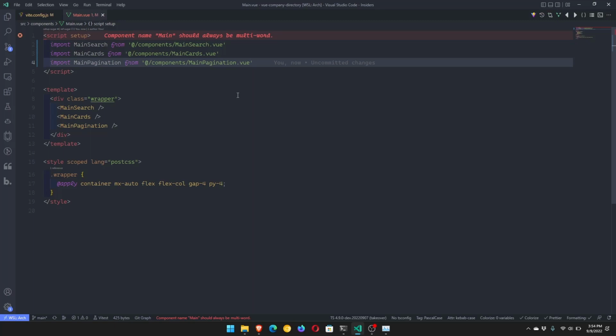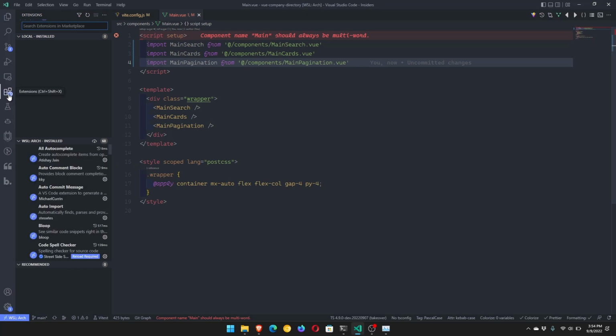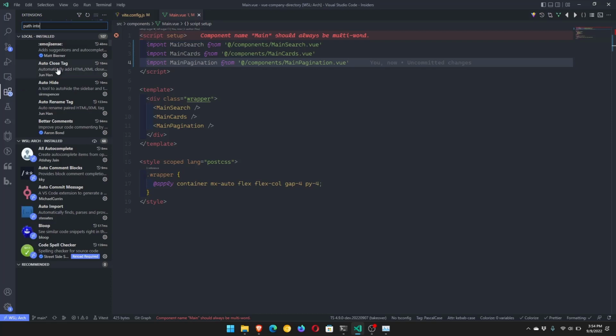And you will say, well, what is the benefit of that? It looks like we're adding code we're supposed to be removing. Well, one of the benefits is that not only does the auto-completion work, I have a Path Intellisense, I think it's called. And I don't know why my computer is so slow today.